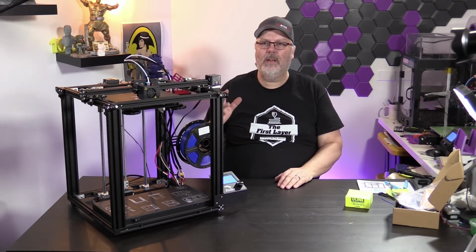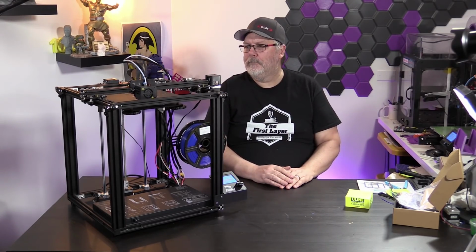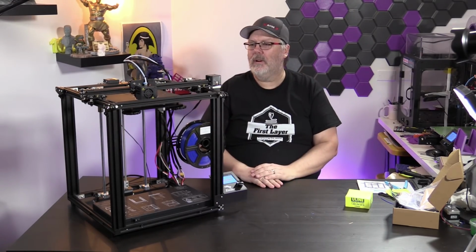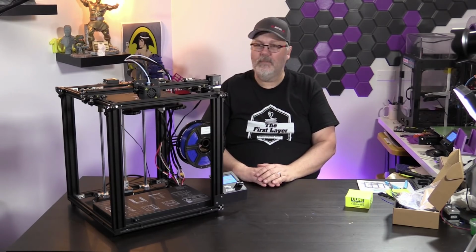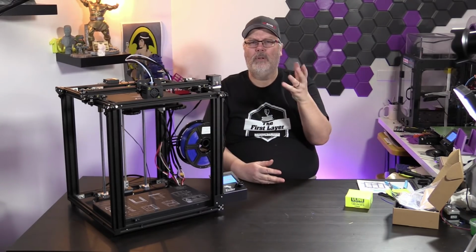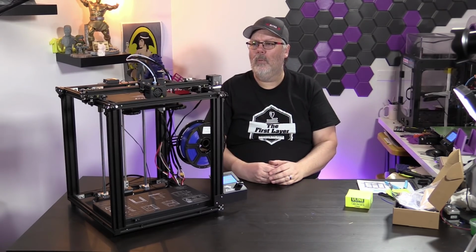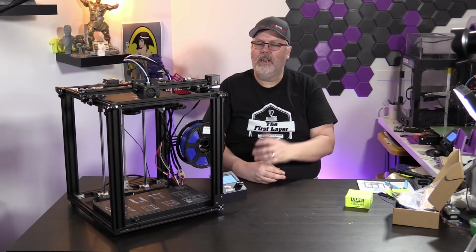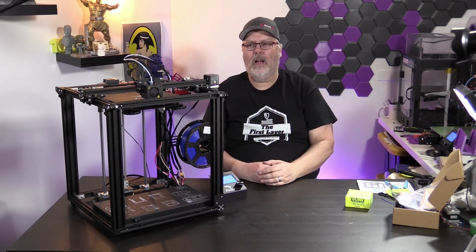Is it a more rigid build? Yeah, I think so, with the frame. This bed can flex pretty easily, so you don't want to put a lot of weight on it. Other than that, it seems like it's going to be a fairly decent machine. Retailing in Canada for anywhere between $450 and $499. What the price is in the States, I don't know. I'll have to double check that. But we did have to do a little bit of tightening on the eccentric spacers, like you always have to do with a Creality product.